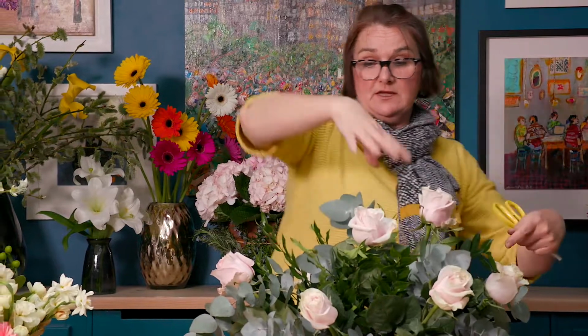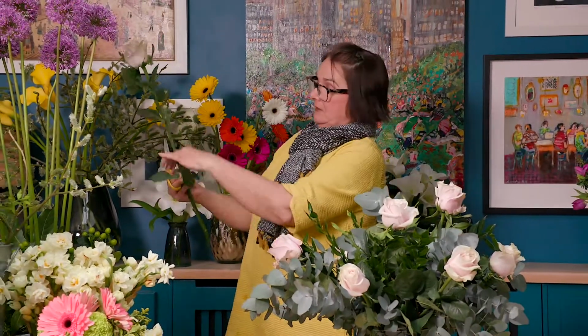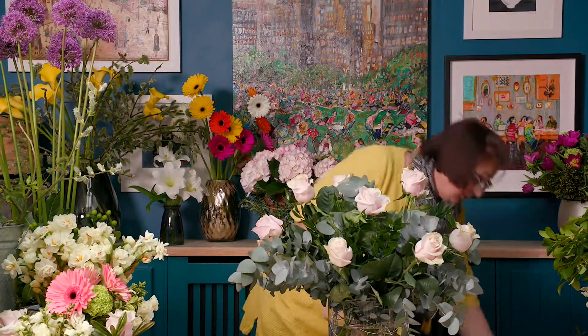So as you can see, I'm filling in the centre now. There's a broken leaf. Take it off. You won't get anything as nice as this in the supermarkets. You really have got to go further afield for this.